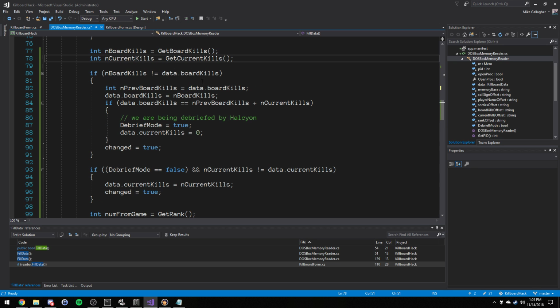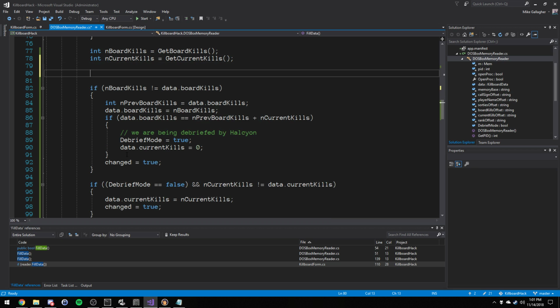Let me just think of where that's going to go. So I can say if current kills is equal to 0, but that's not going to work because we only want it to trigger when it's changed to 0, not when it's equal to 0.